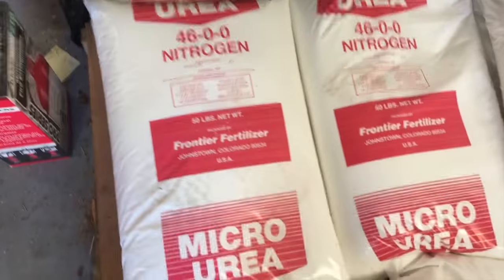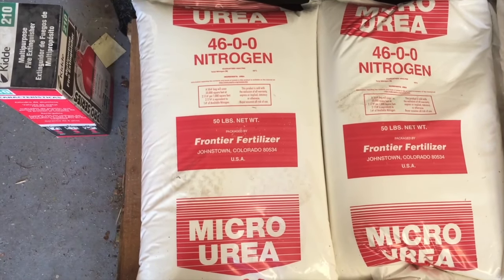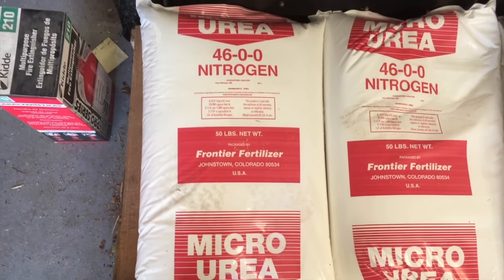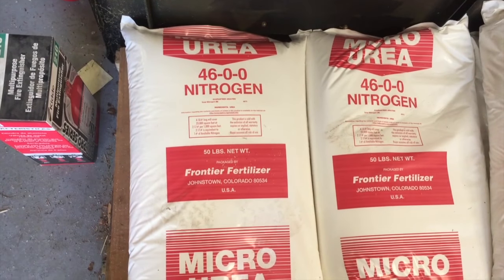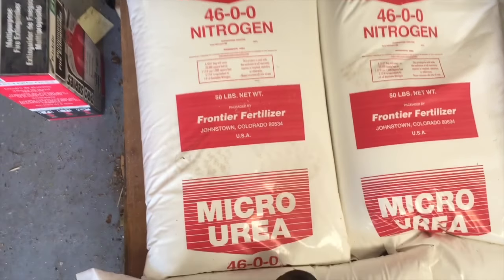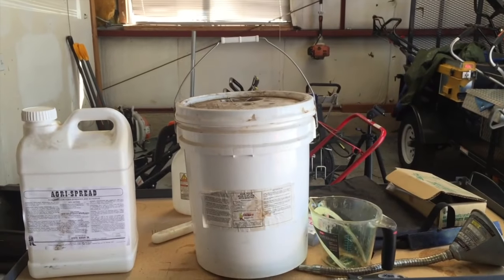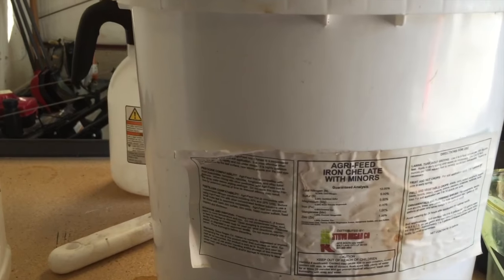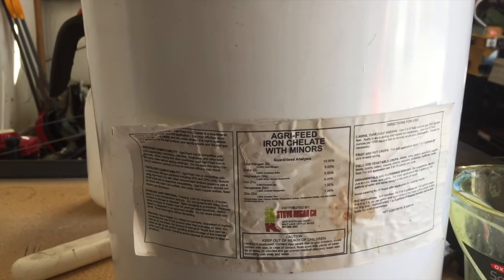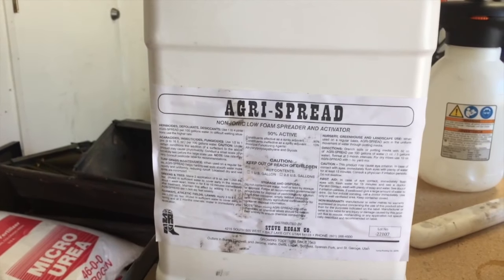Here's the nitrogen I use, also known as urea. Really fine powder, and it dissolves in the water really good. So that's my nitrogen. And here's the iron bucket. It comes in a 5-gallon bucket, the iron does. There's that. And here's the surfactant I use.